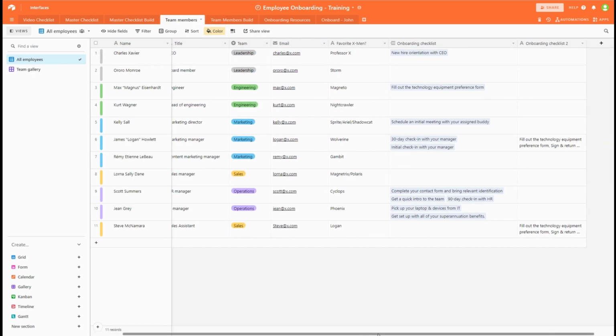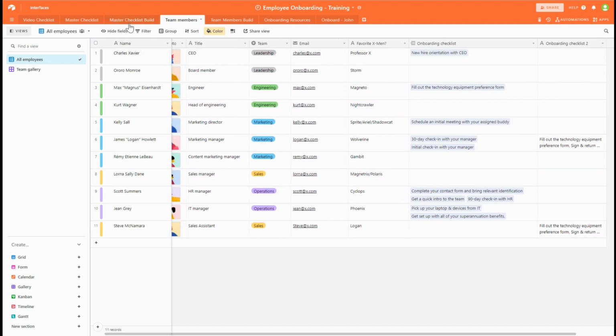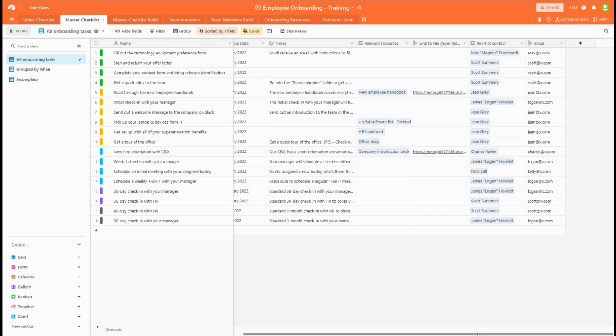What are some other options here? Okay, so we're at the stage where we need to link back to the original master checklist build page. And if you can remember, on this master checklist page, here you have the links back to that particular page.